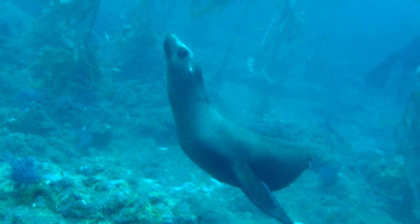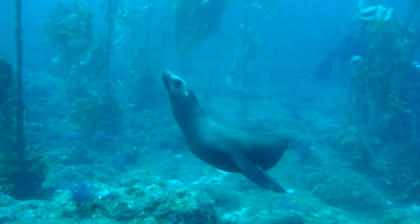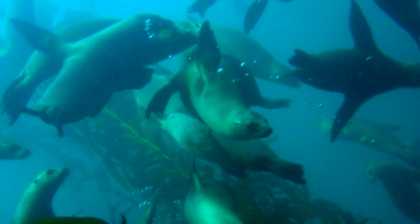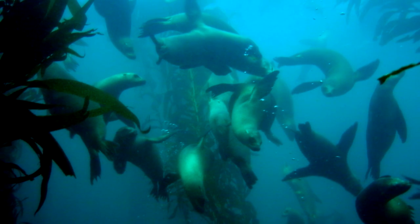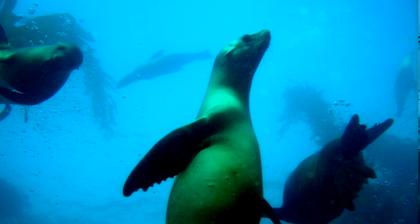So you can imagine a particularly warm summer, for instance, a change in the weather, where California sea lions would range a little further north than normal. Over the long term, if that's consistent, then we would start to think of it as climate change, because again, climate change is the long-term trends in weather. So as climate warms, California sea lions may move their geographic distribution further north. Their home range may expand, maybe all the way up into Alaska.